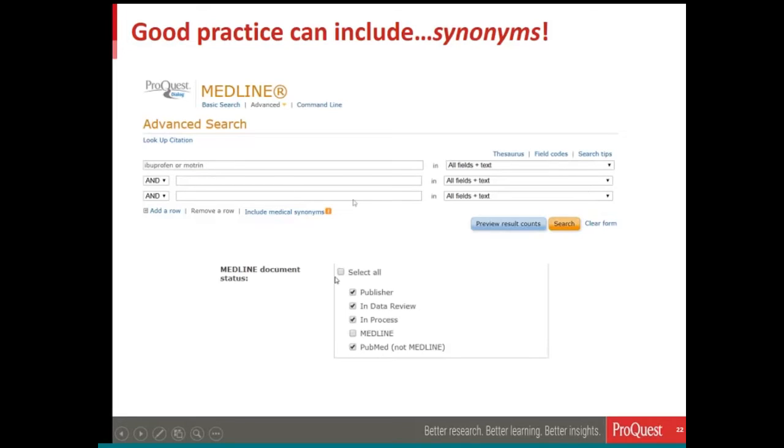And as I scroll down below these input boxes, there is Medline document status, and I can select everything except the Medline status. The Medline records are the ones that have received their full indexing. So I'm really applying my synonyms here to the non-indexed records in Medline.